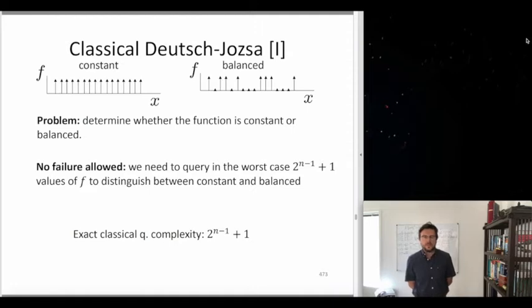With a classical computer, it's again a little more complex. We are not allowed to have any failure, so that's one of the constraints. That means the query complexity is 2 to the power of n minus 1, plus 1, which just says we have to try it out on every input. Let's say we have 10 inputs again. Even if we're lucky and we tried it with 8, and half of the time, so 4 times, we get 0 and the other 4 times we get 1, for the last 2 everything may change.